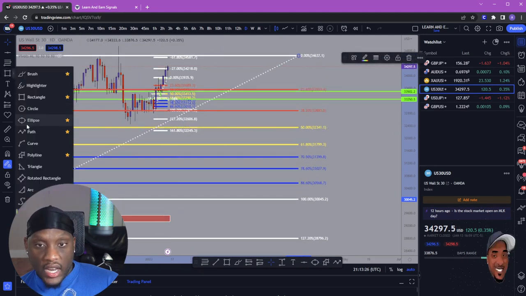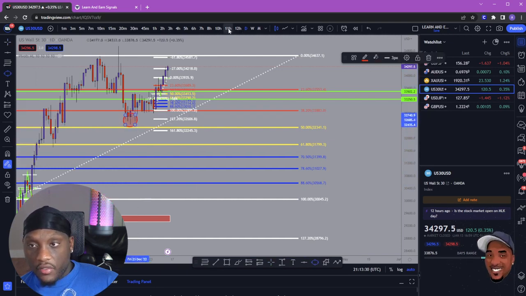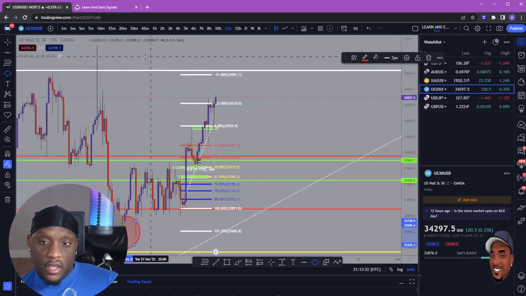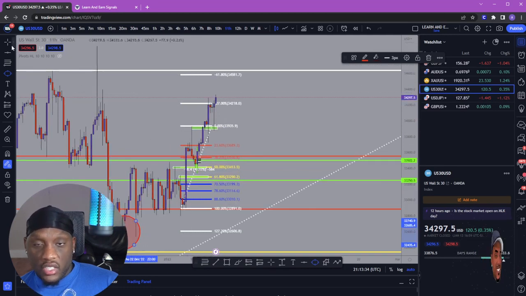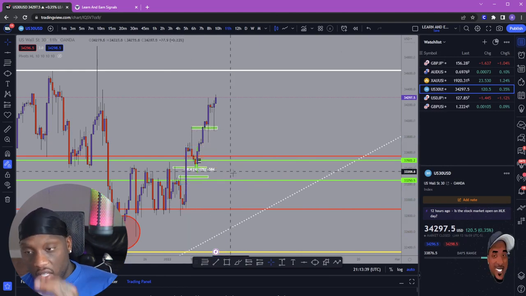So what this allows me to do with my fibs is weed out a lot of data so I can base it from structural points, which is what I like. You can see that we had a lot of consolidation right here during the time. I know my boy SJ was not trading it as much. I think he was looking at gold.